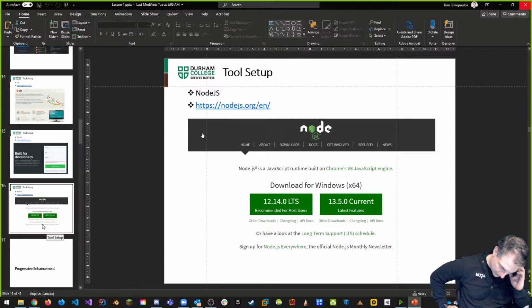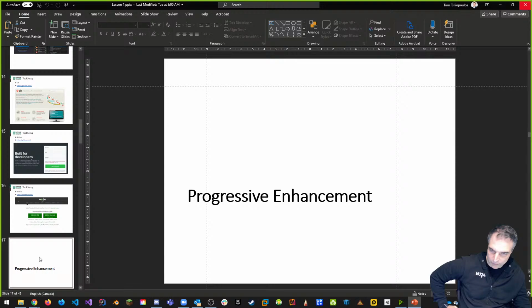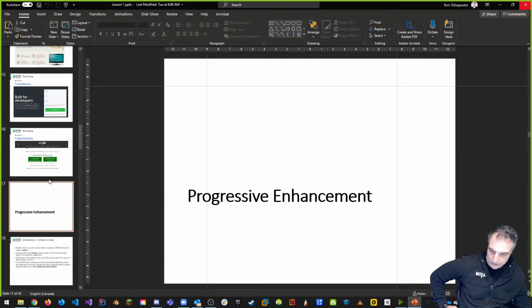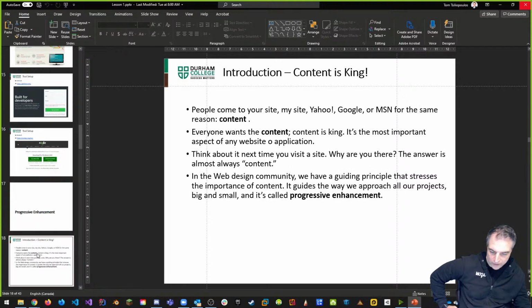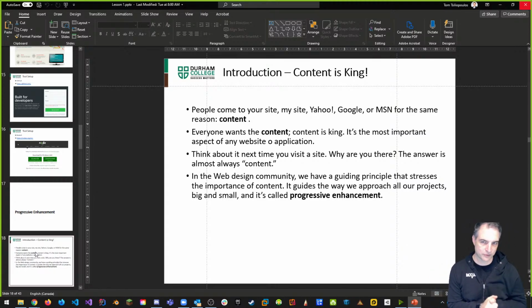Today, I'm going to start by talking a little bit about progressive enhancement. I'm not going to read all the slides; they're there for you to look at if we're going to have any kind of quiz around this stuff. So one of the things we want to talk about first is, before we get into what JavaScript is and what it's for, it's all around the content. Without content, really, at the end of the day, there is no need for structure. There is no need for anything, really. You need to have some content.